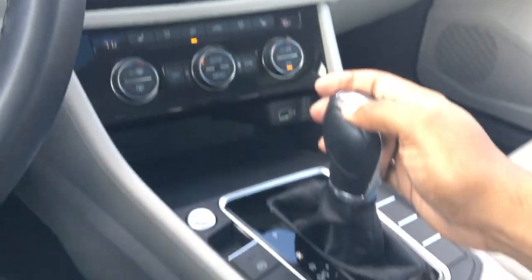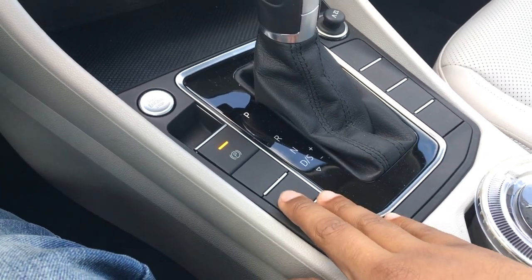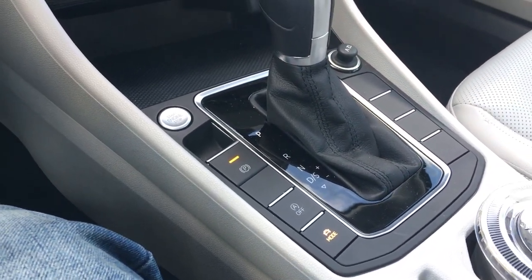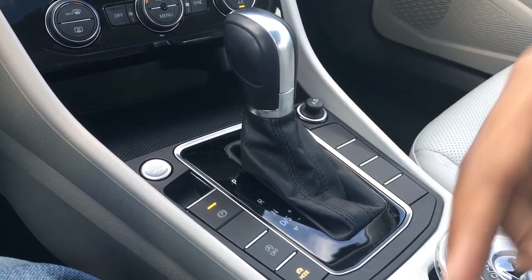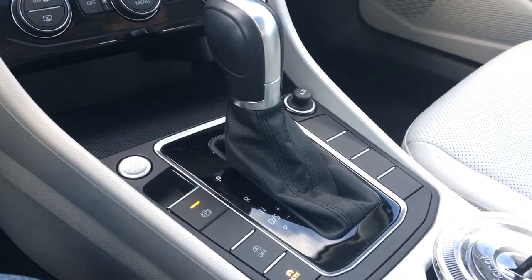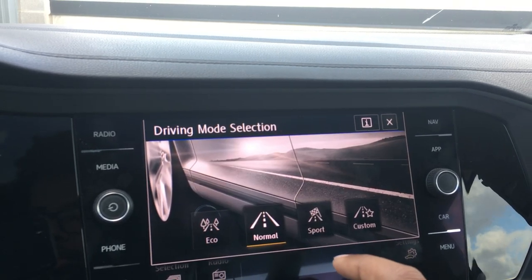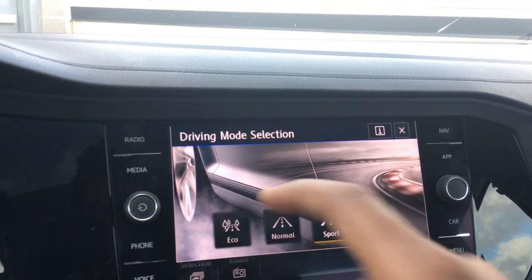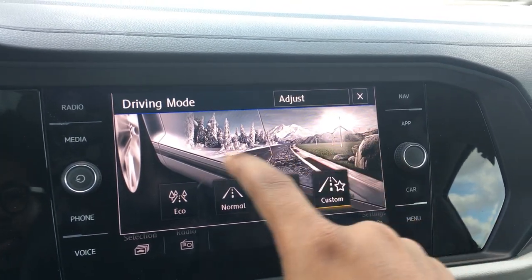You have an electronic parking brake. The automatic start-stop feature actually works more consistently than other vehicles I've driven — it does a good job constantly killing the engine and starting back up with minimal lag. Hitting the mode button cycles through your driving modes: Eco, which shows little leaves; Normal; Sport, which has a little racetrack icon doing a burnout; and a Custom mode that blends a little bit of everything.